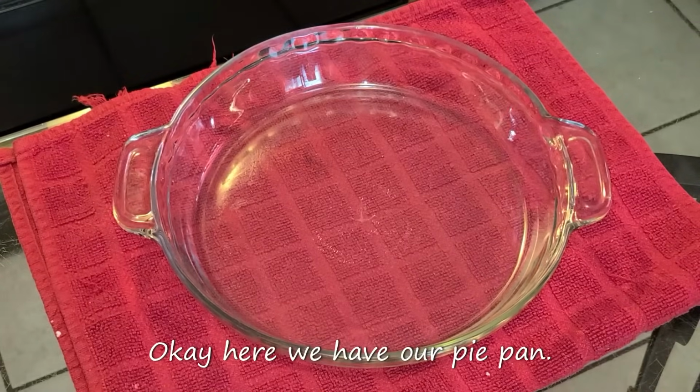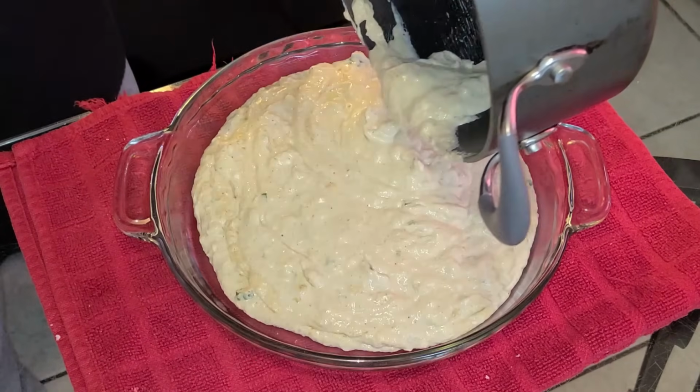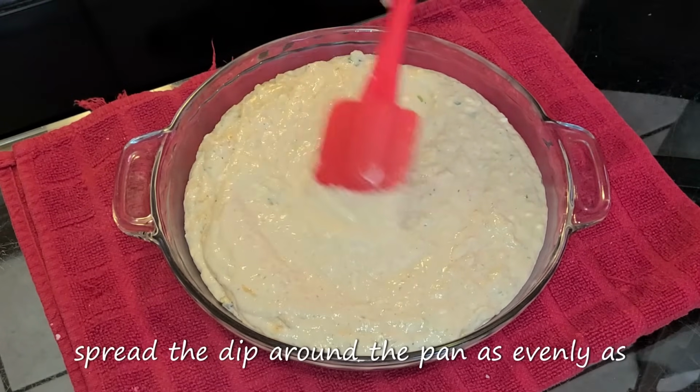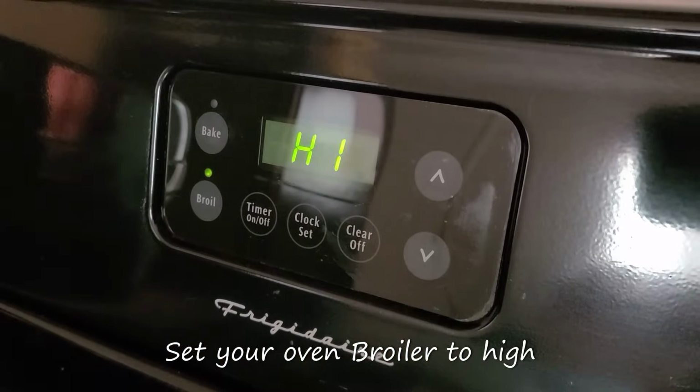Okay, here we have our pie pan. And we're going to add our prepared crab dip right on in there. Next, I'm going to take a spatula and just spread the dip around the pan as evenly as possible. Set your oven broiler to high.